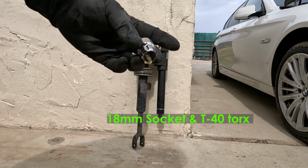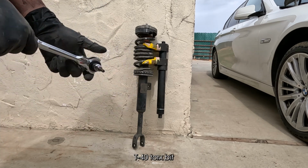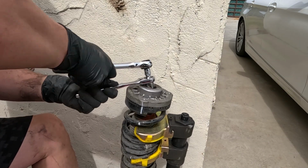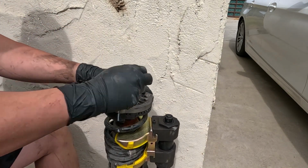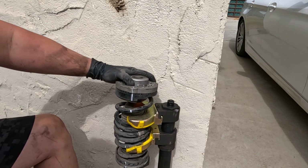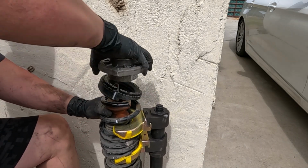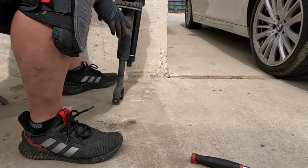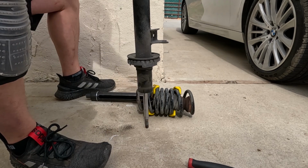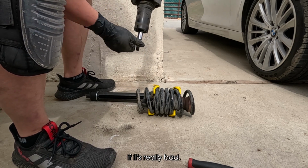Using an 18mm socket and a T40 Torx bit. And as you can see here, this shock absorber has seen better days. Sometimes it can make a squeaky noise if it's really bad.